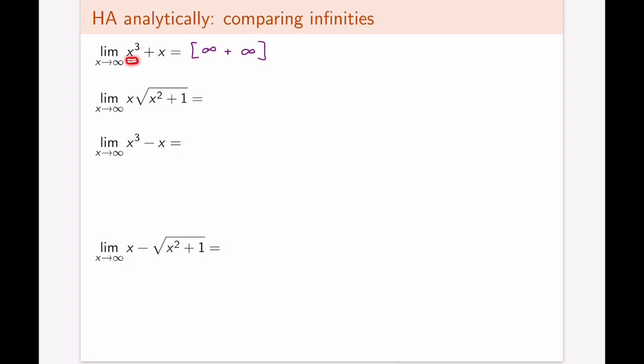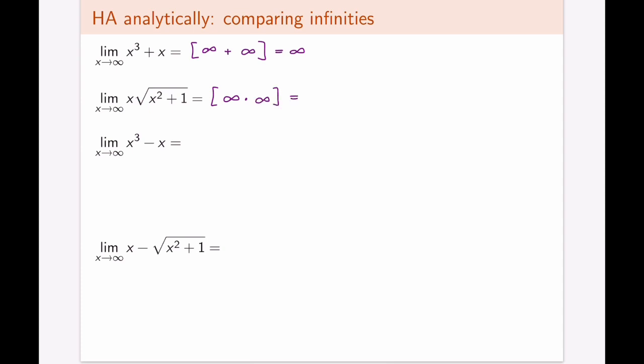If you think of, for the sake of plugging in, quote unquote, x approaching infinity as x being a very, very large number, then this is a very, very large number plus another very large number. So their sum, of course, is also going to be a very large number. What about the next case here? I plug in infinity here, so x approaches infinity, which means that I have infinity here. And then I have times, and then what's going to happen with the square root? So x approaches infinity, so I essentially have infinity squared plus 1, so this is a very big number. Taking a square root of a very big number is still going to be a very big number. So I have infinity times infinity.